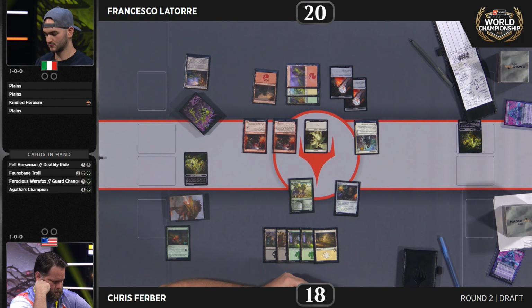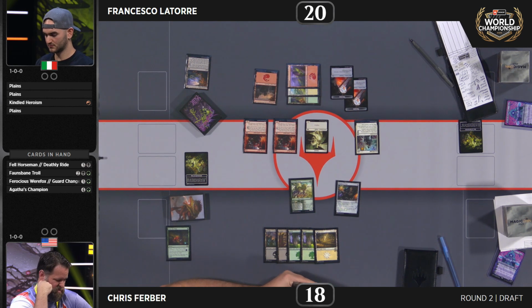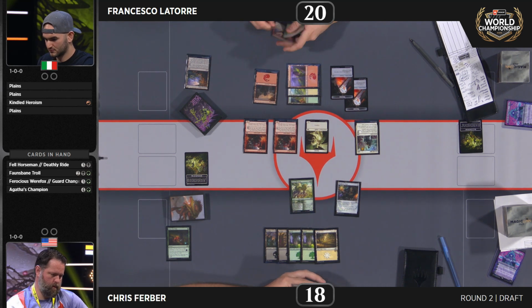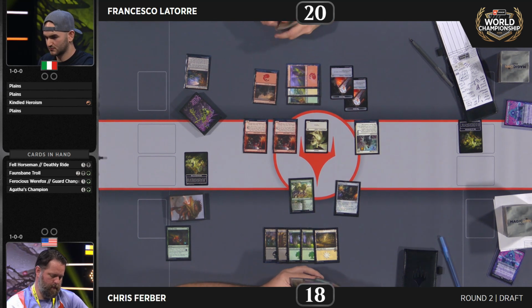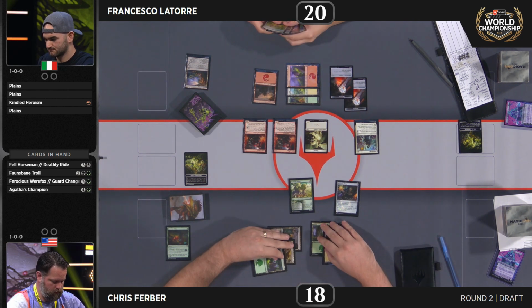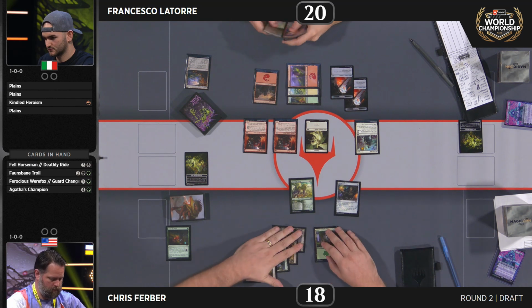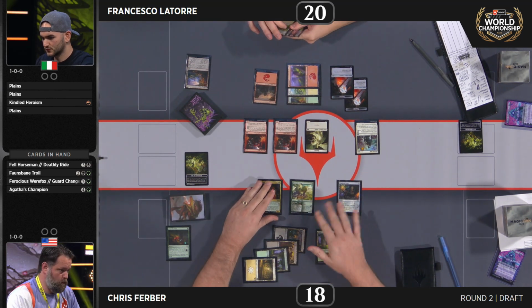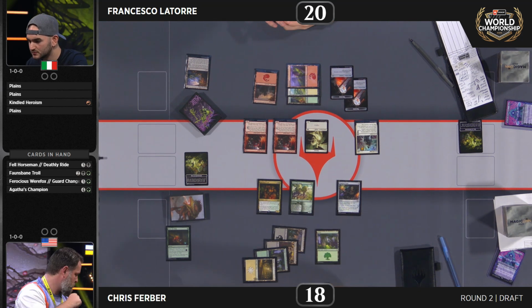But I mean, who needs removal when you've just got big beaters? Exactly. So at this point, Chris is just happy to sit back and let Francesco get aggressive, because at the moment, anything that attacks in is not going to take down this Beanstalk Worm, because Kindled Heroism is just a plus one. That's not enough to kill this creature. Yep, exactly. Just plus one, not really able to fight through.